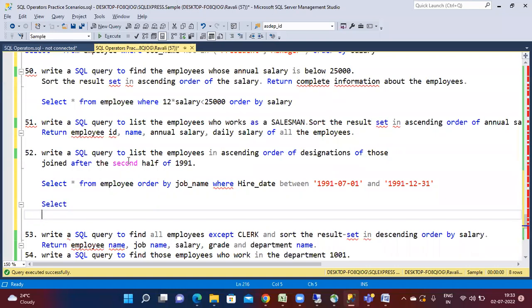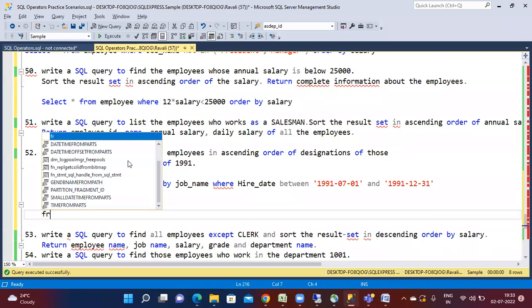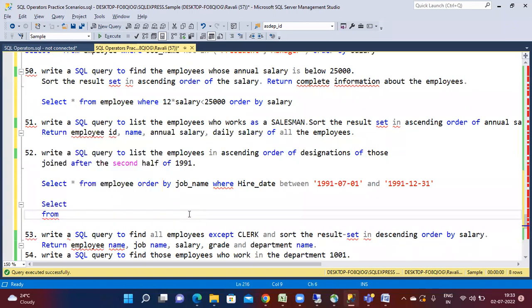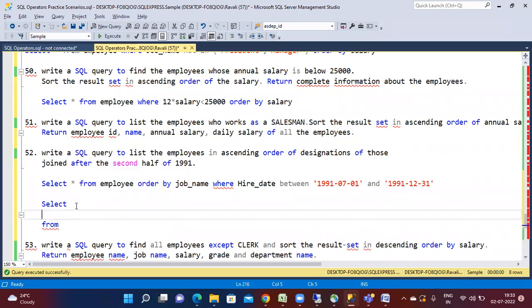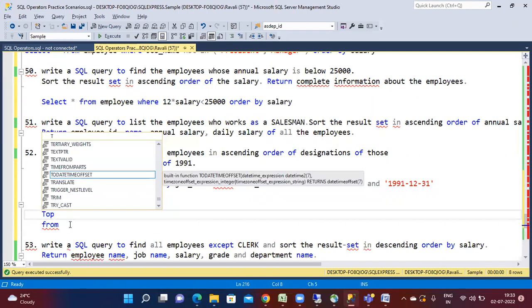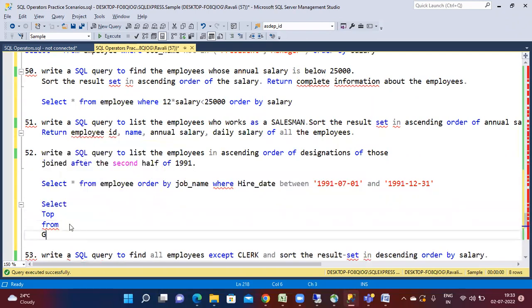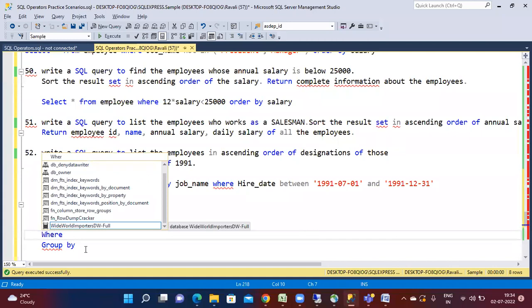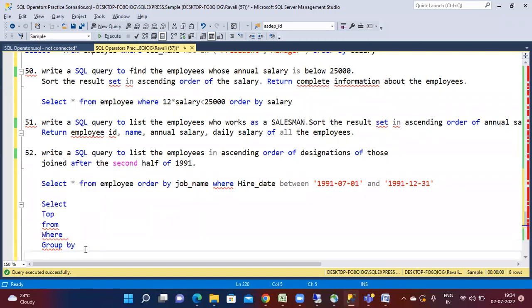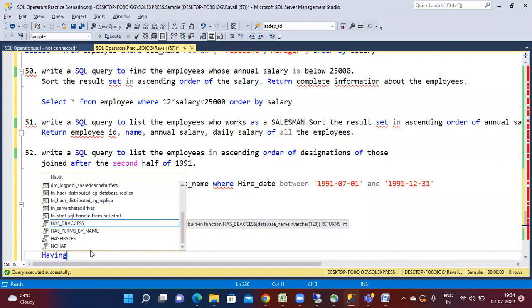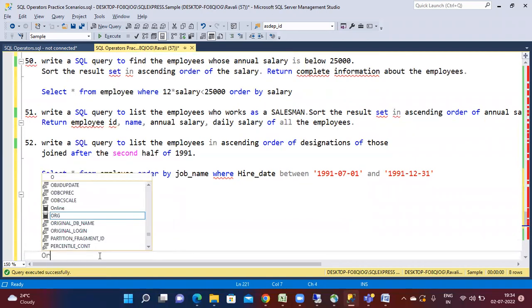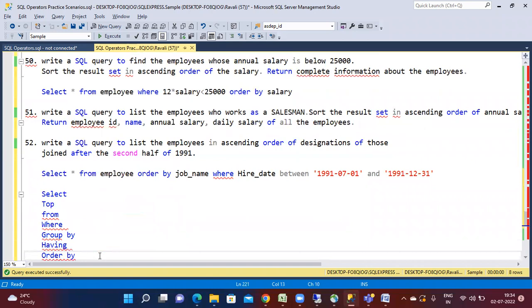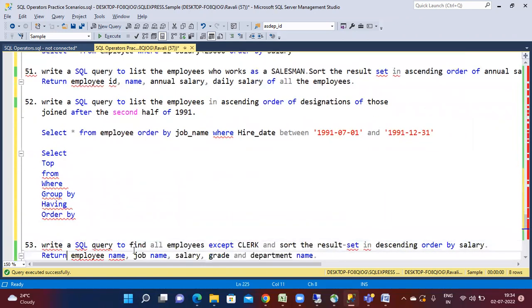But you need to remember how the query should be written: select, from, where, group by, having, order by. Order by is the last.